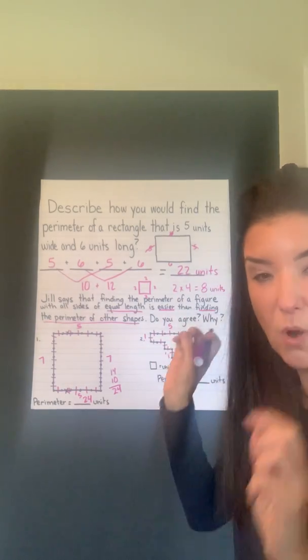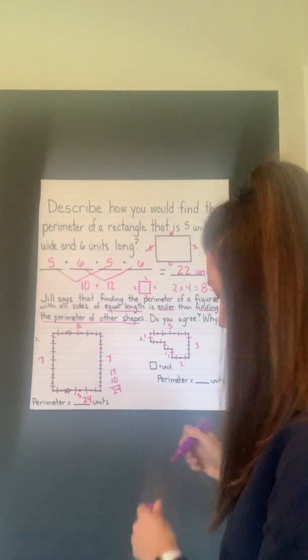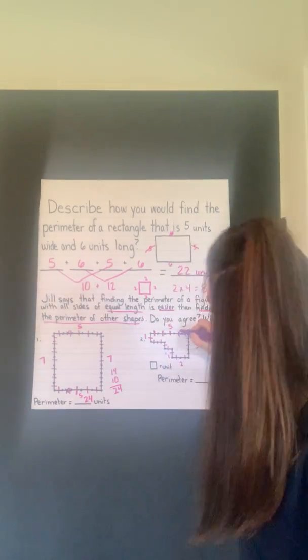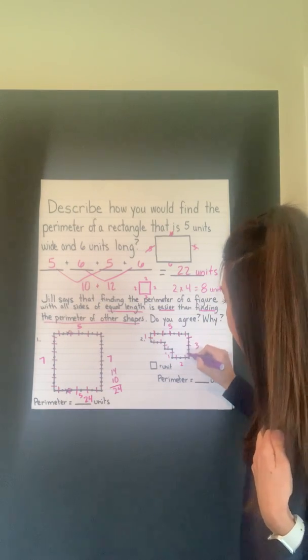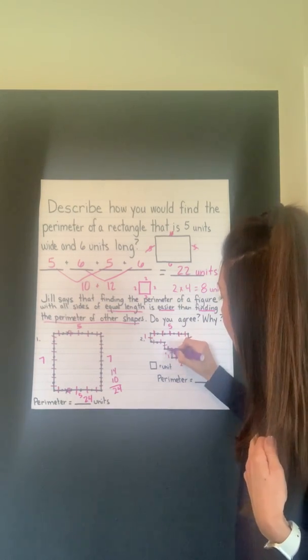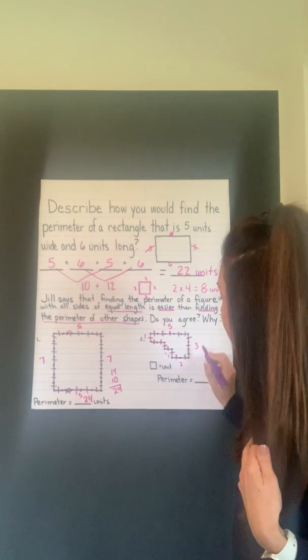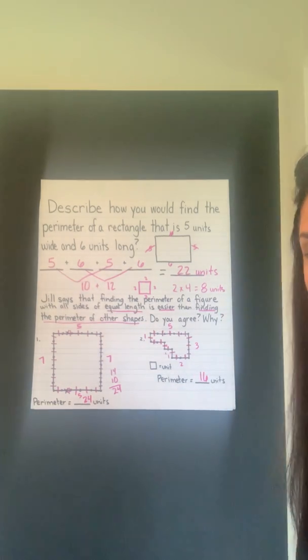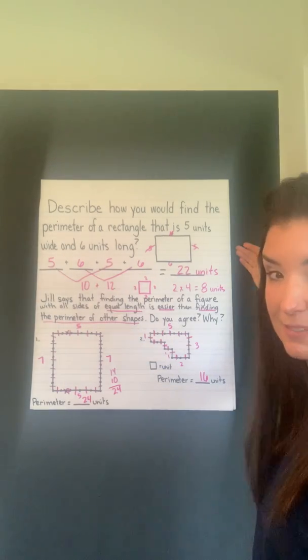We're not going to write it down on the sides. We're just going to count them out. So count with me. Ready? 1, 2, 3, 4, 5, 6, 7, 8, 9, 10, 11, 12, 13, 14, 15, 16. 16 units. Give me a thumbs up if you think you're understanding this.